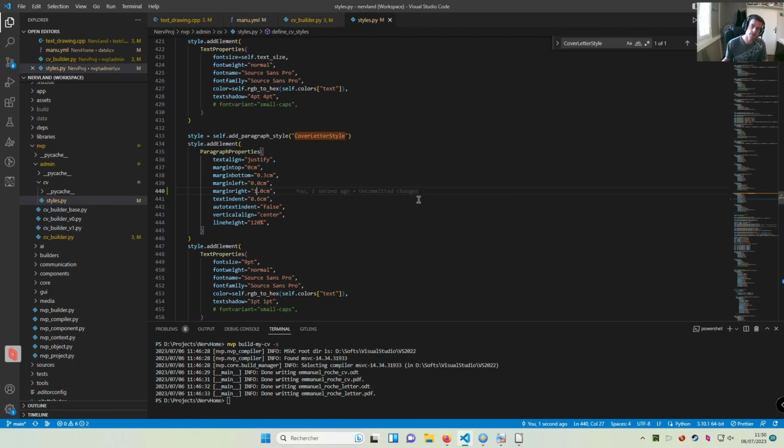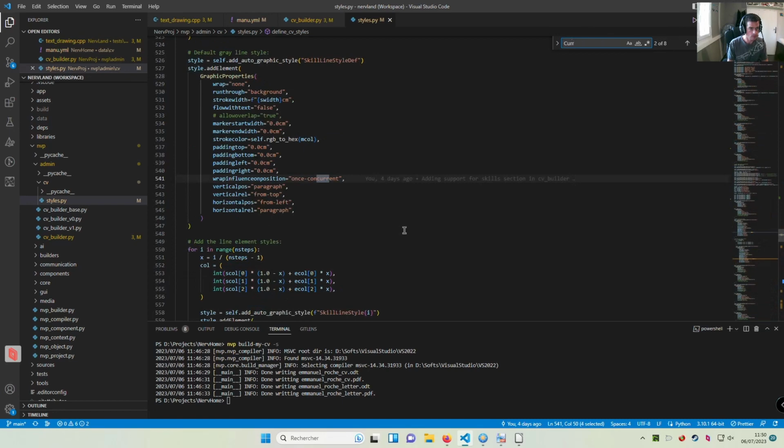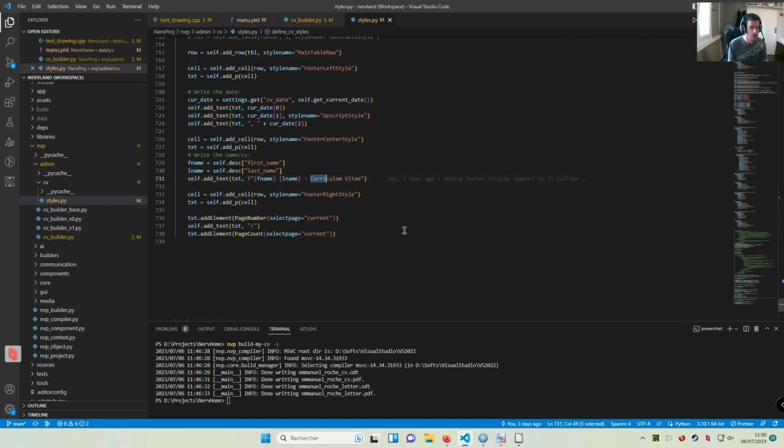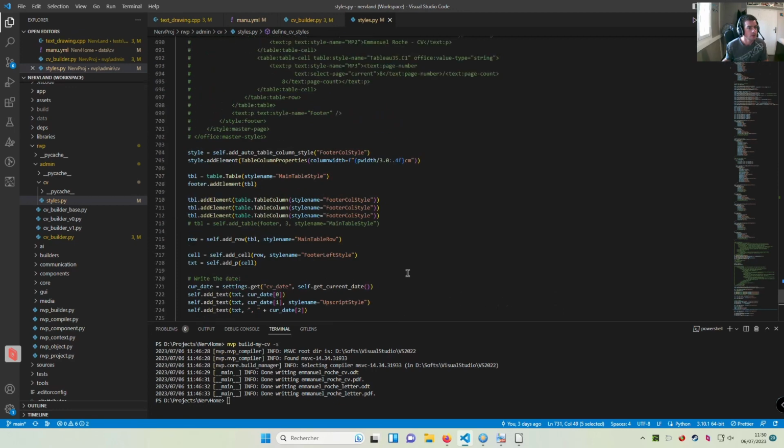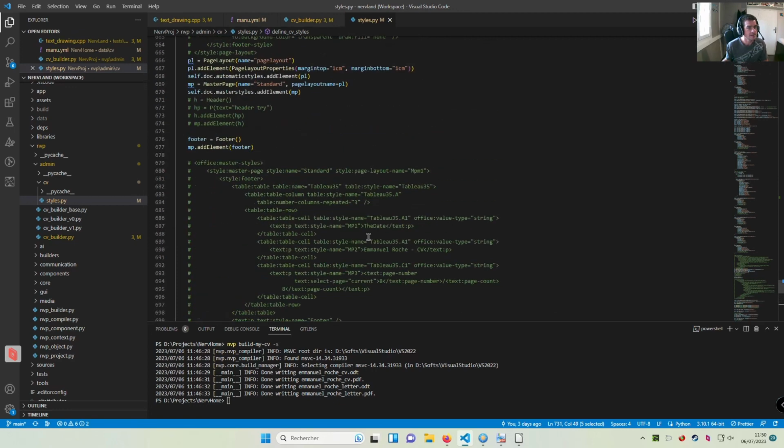Okay, then we have also the curriculum vitae page layout. So where is this defined? Yeah, that's where we have it. What's the idea here?